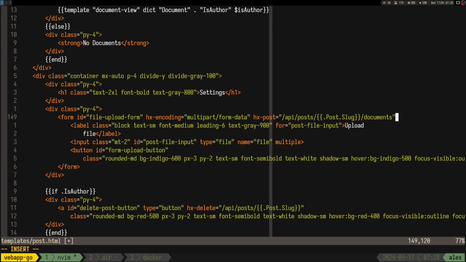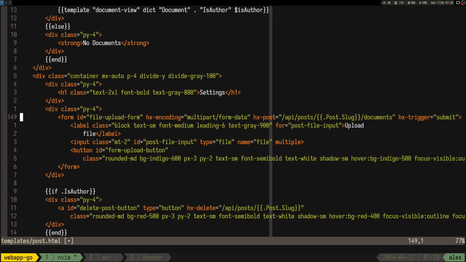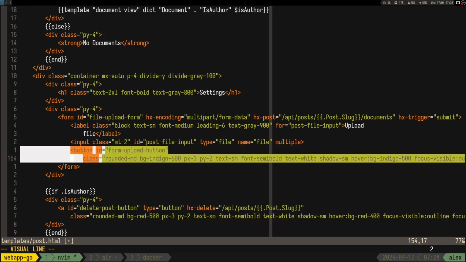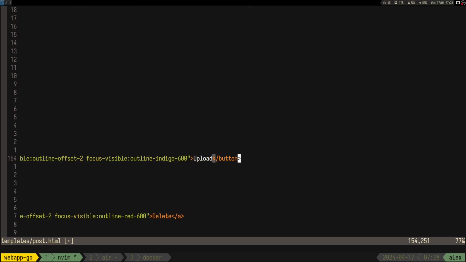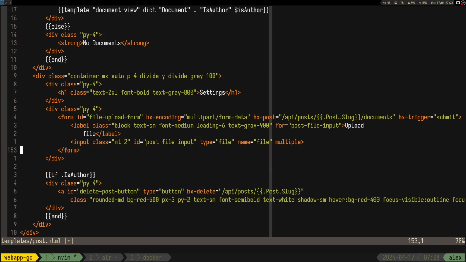Well, I guess hx-trigger is gonna be submit. I don't know about the target though. So let's remove the button.